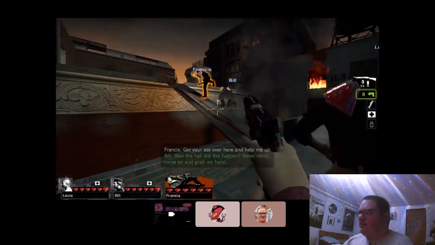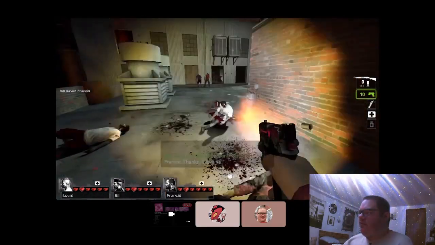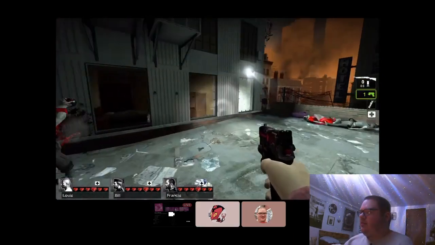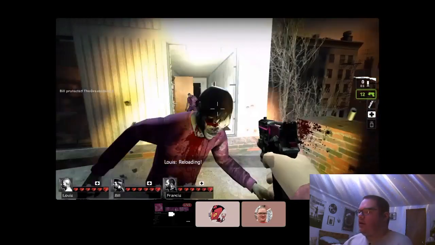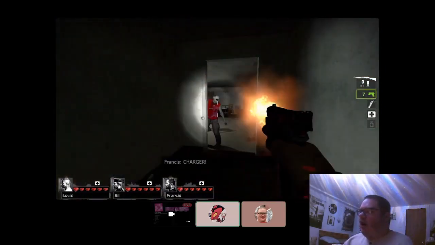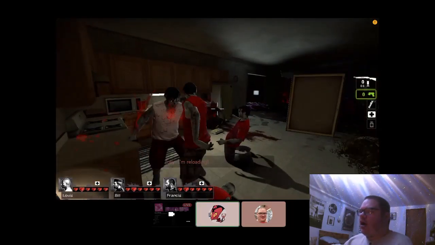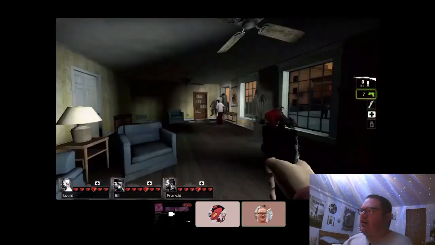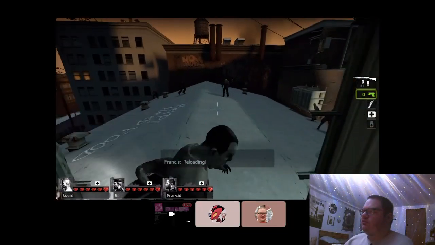Get down here and help me up! Come on, and grab my hand! Oh, damn! Oh shit! What was that? Oh my god! The door closed! I'm reloading! Oh my god! Reloading!